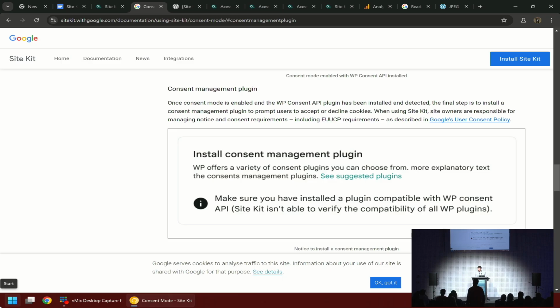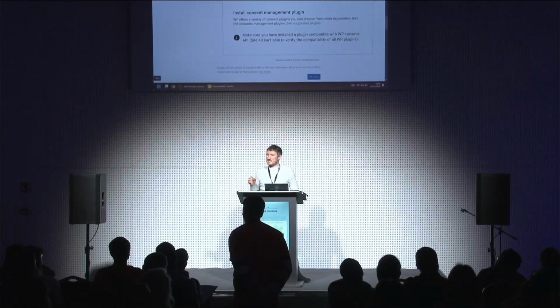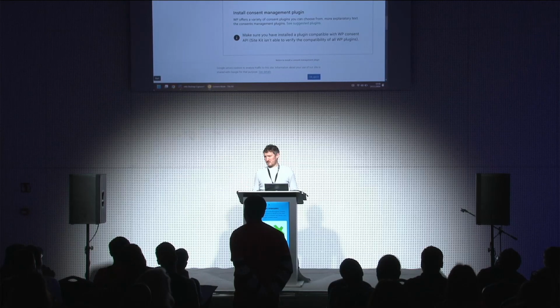So you have a standard, those types of consents that people give, so they work out of the box with other plugins, right? Yes, out of the box, it will install Google's consent mode on your site. But you do need to use another plugin if you want, because if you enable consent mode, you're basically stating that users won't be tracked in some countries unless they've explicitly granted consent. So Site Kit isn't a consent management plugin.